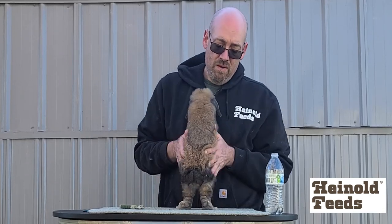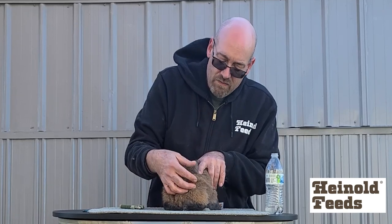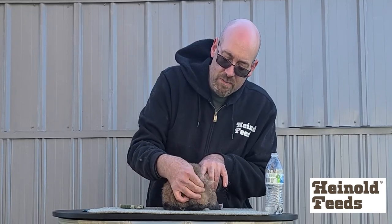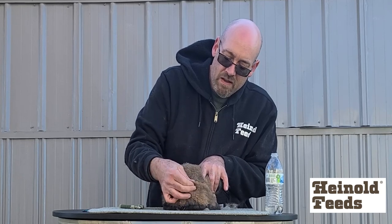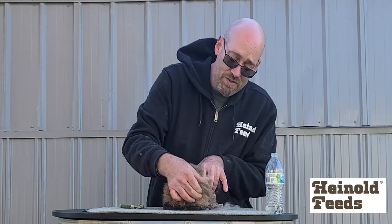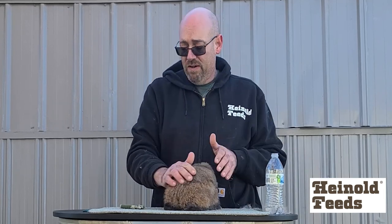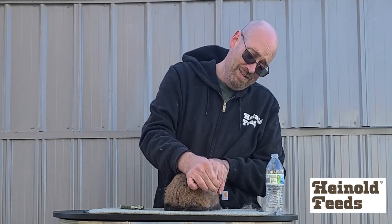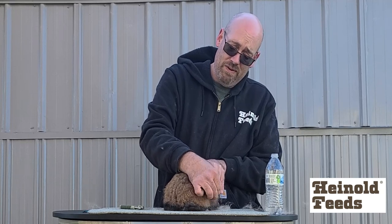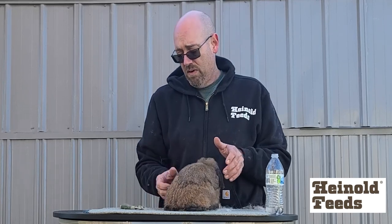Some of the things you can do to help move it along is simply do that thing with the water and pulling out, but if you see dead fur you can just simply sit there and pull the dead fur out like so. I've known people — I can't imagine shaving the rabbit — but I do know people that do, just because they don't want molty rabbits in their barn, and it can come back that way too. But the best way is just to sit there and pull the dead fur out — sit there, watch a show on your phone, listen to music, talk to someone, sit in a chair and go around and pull out the dead hair.